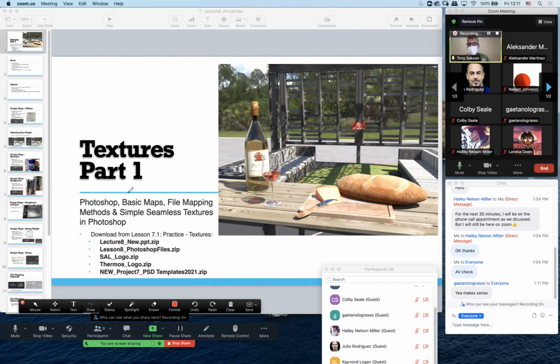All right, so today we're going to be doing some basic maps. File mapping methods. There are 2 main methods. One is the average texture mapping, which uses UVs. The other is something called projection, which is very similar to what Unreal, Substance, and Unity have, kind of mapping in a decal, where we put it in 3D space. We're not tied to just UVs.